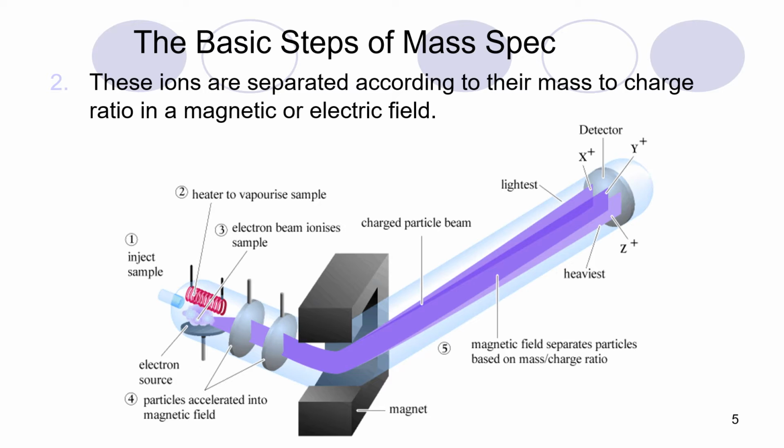Well, because each particle is a different size, the smaller particles will bend more. So they'll come around the corner and bend more toward the magnet, and the heavier molecules will do more of an outside bend, and so they will bend less. And so you can see here that at the detector, each molecular weight will be bent a little bit differently, and so you'll be able to separate the ions out to get the different weights. So the heaviest will be over here, and the lightest will be over to the left because it's bent the most.